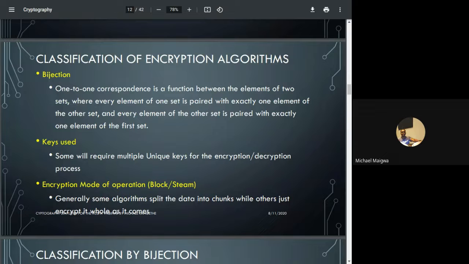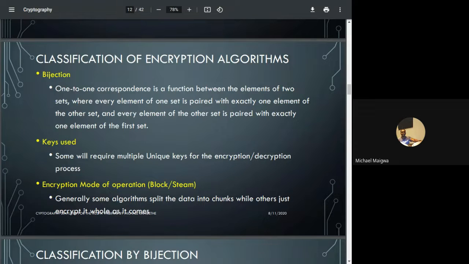In private key encryption algorithms, the key that is used to encrypt the data is the same key that is used to decrypt the data. And in public key algorithms, the key that is used to encrypt the data will be different from the key that is used to decrypt the data. And I'll show you why this algorithm is used and how they apply to each other, especially when it comes to browsing the net. So there's the encryption mode also.